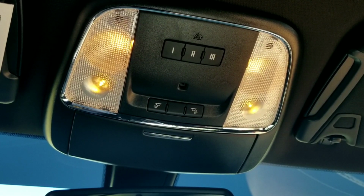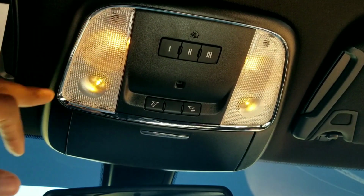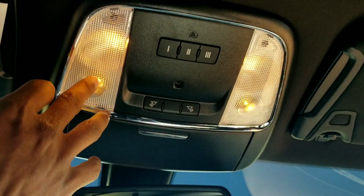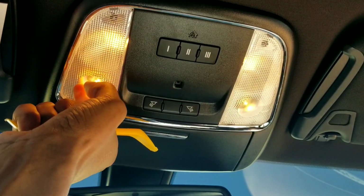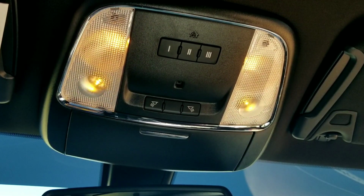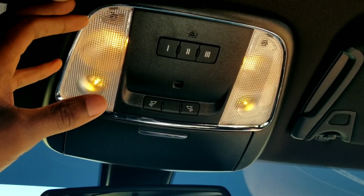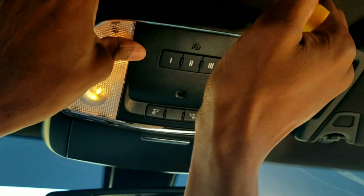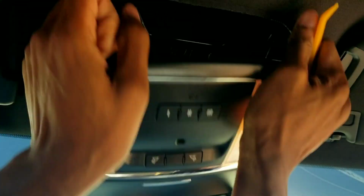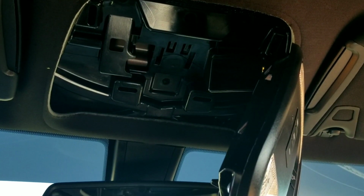Oh my god. I used to do this by going in through the front, where you would pry right here, but sometimes you end up leaving little marks right here, and it's a lot harder to pull down the light from the top or from the bottom because you can't get a good grip on it. So, a little tip that I'm going to bless y'all with is to go in through the top. There we go. Those 2 pops. What you're looking for. Just going to bring it on down. All right. That was way harder than it needed to be.